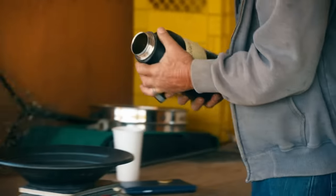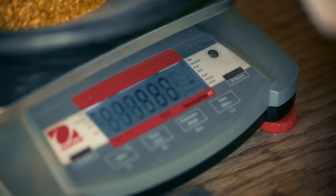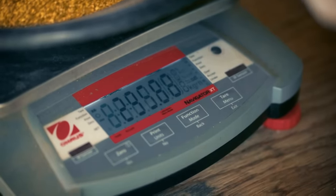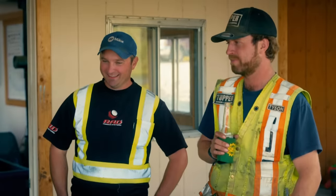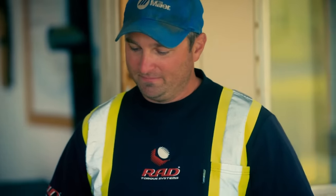All right, let's do it. The gold count runs: 30, 70, 100, 140, 150, 200, 220, 240, 270, 280, 290 — is it gonna break 300? 301.20 ounces. Man, you had a good week down there. Worth over $600,000. That puts us over 1,000 now? For the season, it gives us 1,033.95 ounces. I thought you said 1,300 — I was starting to get happier. Your stutter cost me half a million dollars.